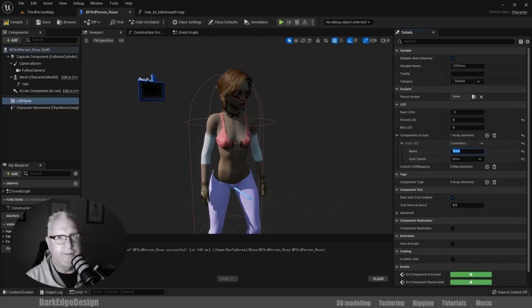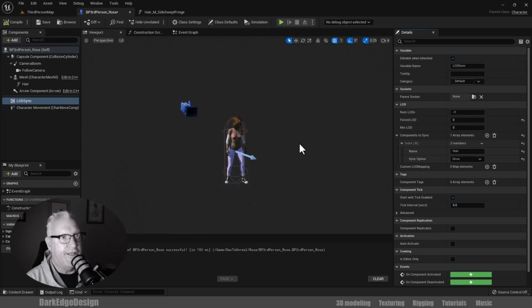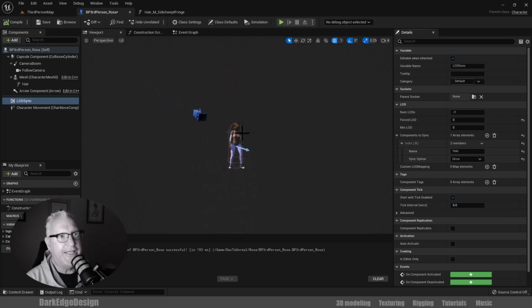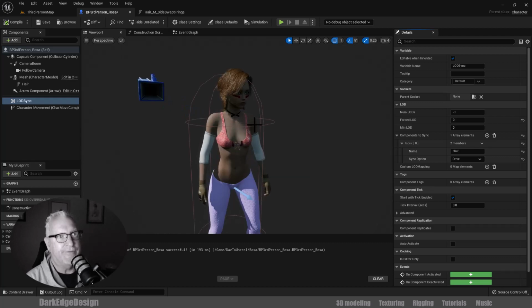Okay, and that component is going to be your groom hair. So whatever you've named your groom hair, just type that in there, compile, and then no matter how far away you get, you're looking at the finest level of detail.